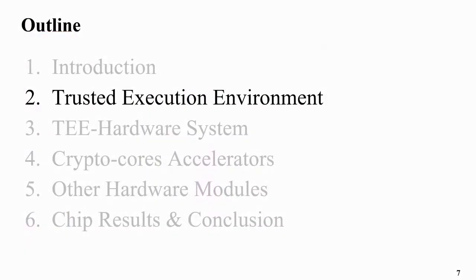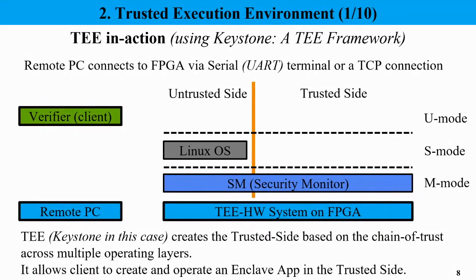But first, let's talk about the trusted execution environment itself to understand what is happening. For the TEE, we use Keystone, a TEE framework which includes the interactions with the root of trust at higher privilege levels. An example use of a trusted execution environment is authentication on a device and client-server key creation for an asymmetric cipher.